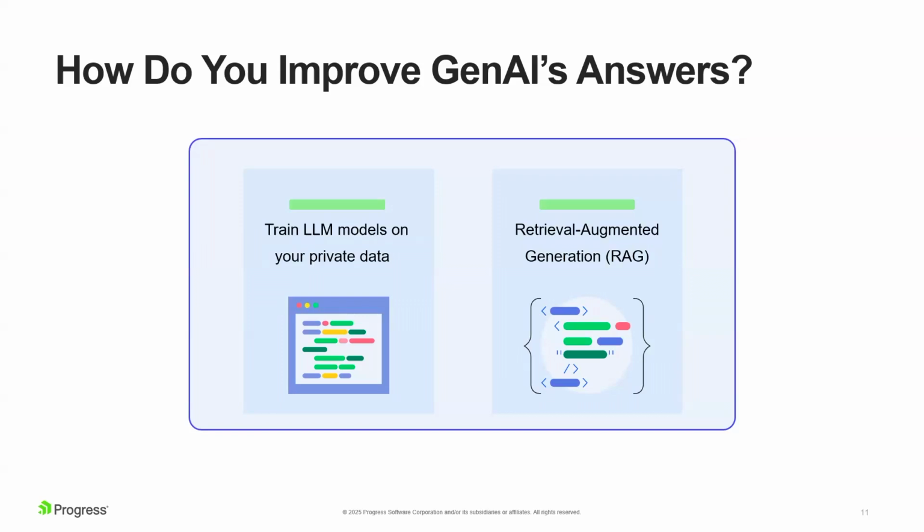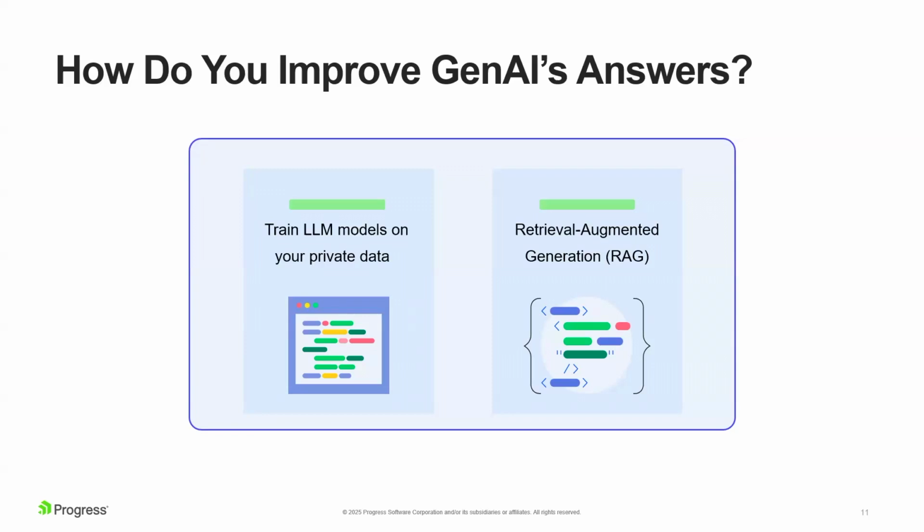I can either train my LLM models on my private data, or I can use an architecture called Retrieval-Augmented Generation, or RAG. If you train your own models, it's typically very costly, very time consuming. And then as soon as you're done training it, any net new information is, of course, not available to the LLM. So you don't have the relevance, or you don't have the most timely data at any given time if you take that path. Conversely, if you go down the RAG path, you can always send it the most relevant data, assuming that you can find it quickly and accurately.